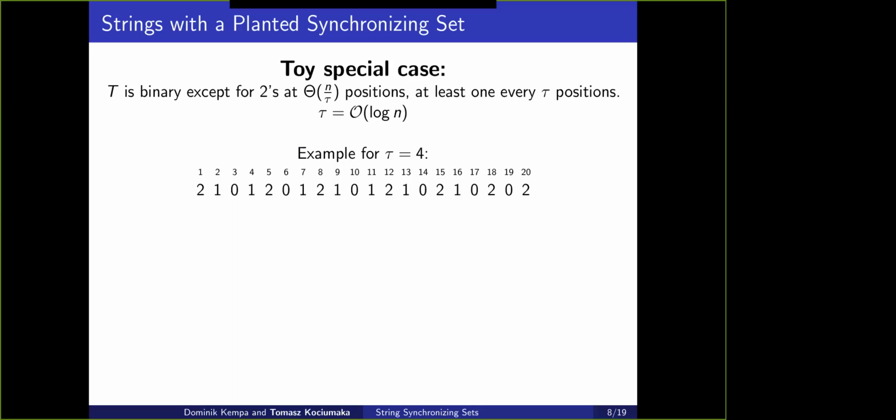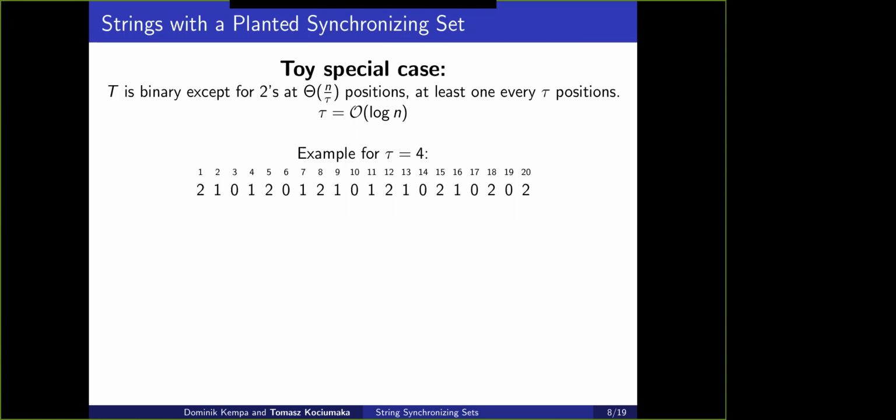and they're going to be distributed so that the distance between two subsequent twos in the string is at most tau. So here you have a string for tau equal to 4. It has 7 twos, and the largest distance between those, at positions 1 and 5, is 4. And you can think of tau being quite small, up to log n, and it's not a coincidence that I'm using the same name tau as Shai did yesterday regarding tau partitioning sets. But we'll come to this slightly later on.